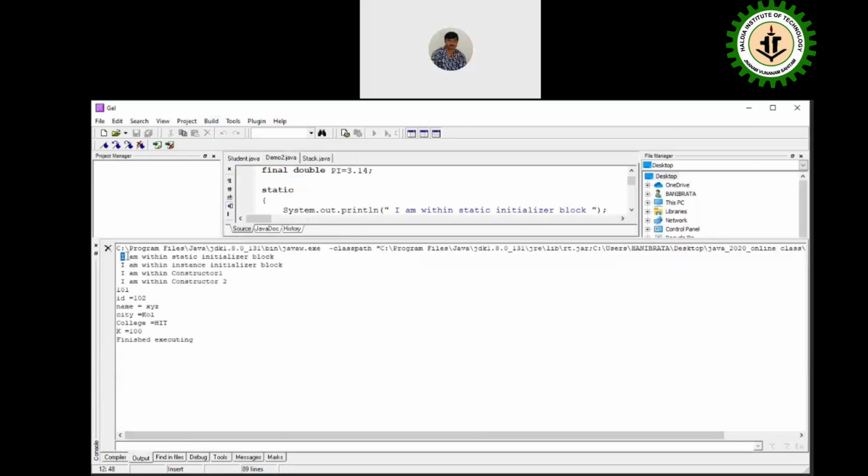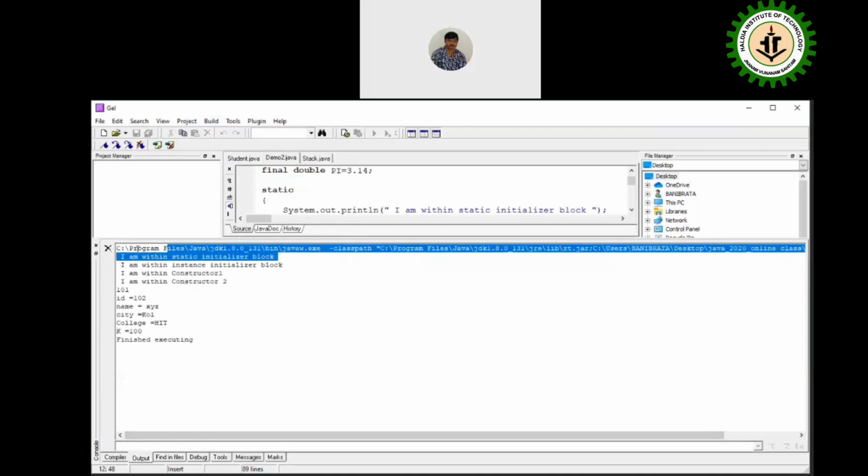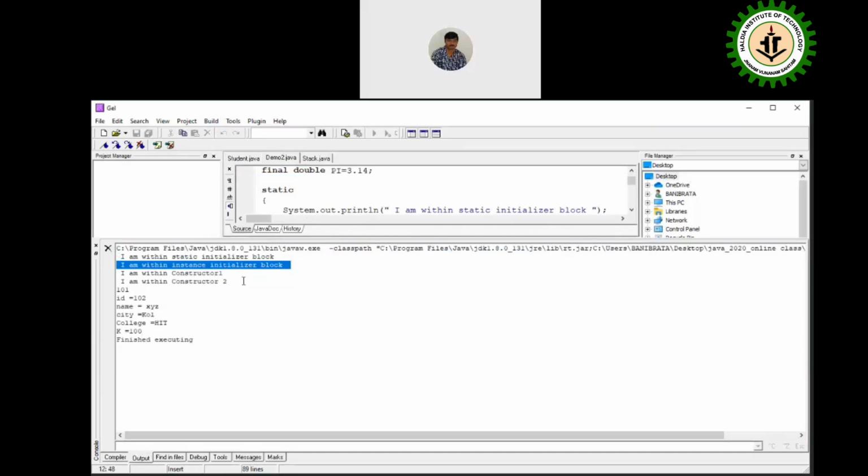I am within static initializer block, so this one will be the first. Then I am within the instance initializer block. Then it will show I am within constructor 1, I am within constructor 2.